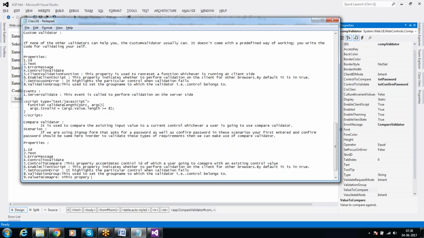This property indicates the value to compare against the control, which means we have to provide symbols, like equal or not equal.